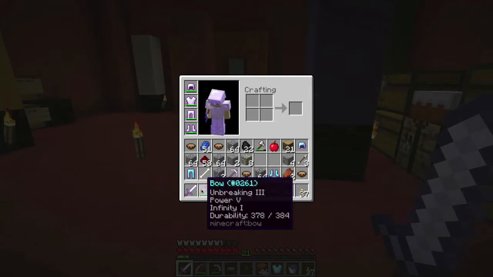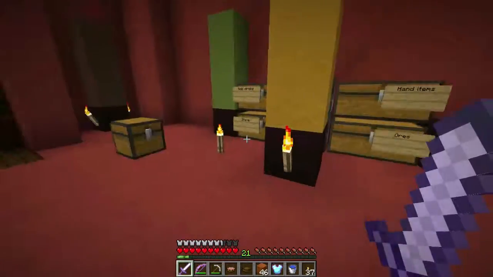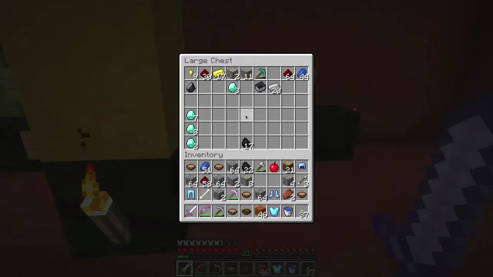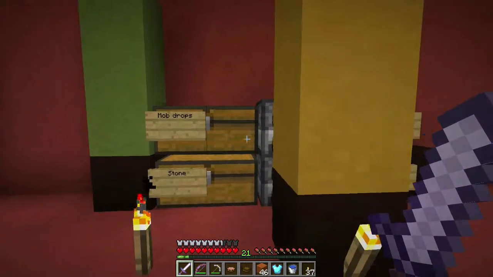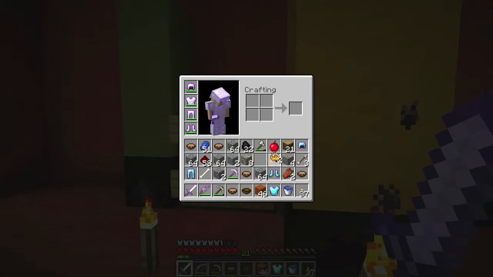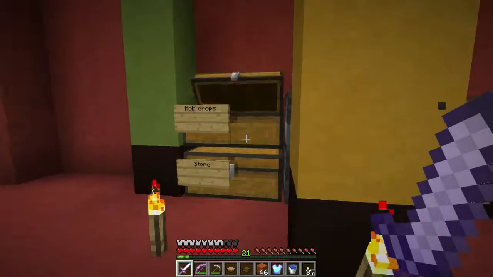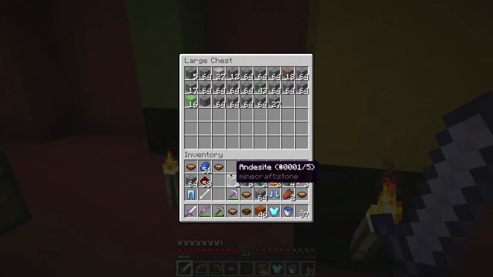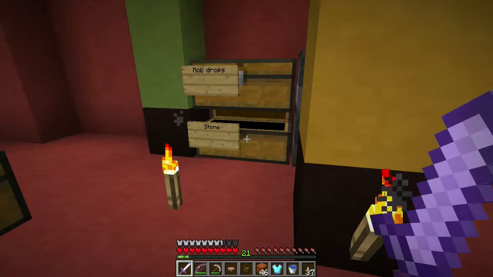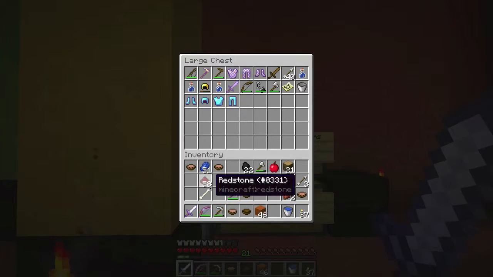I mean, it works. And I have this awesome bow, so I can take on the dragon easily. I also got... Wait, hold on. Let's turn this into blaze powder. So I actually have... Let's put some of this stone back, because it's in my way. Let's actually put this back as well, because I don't want to risk losing that.